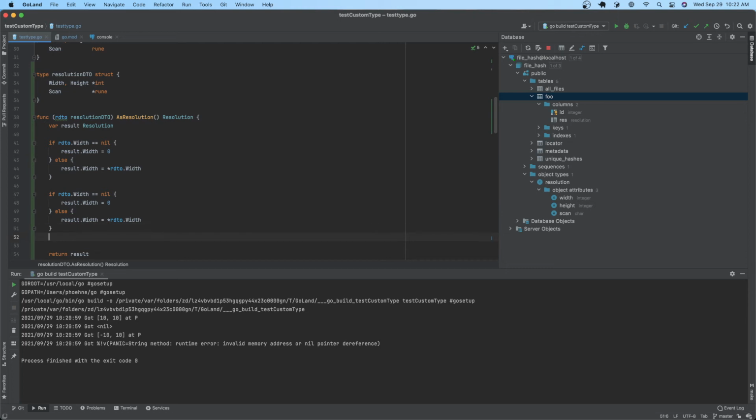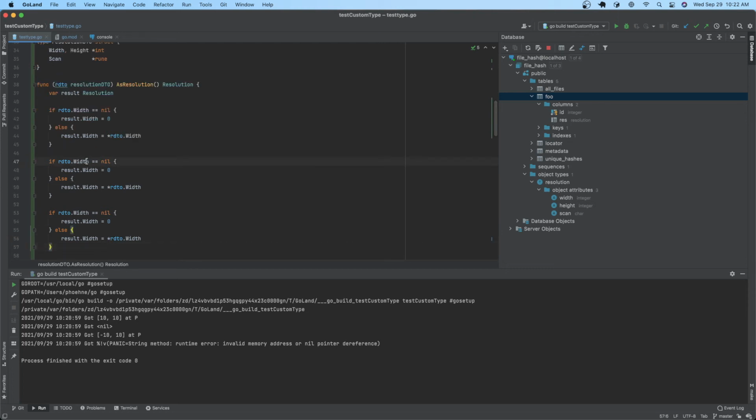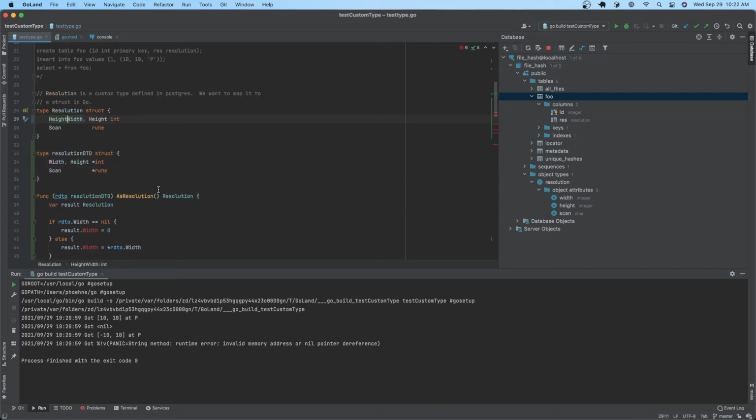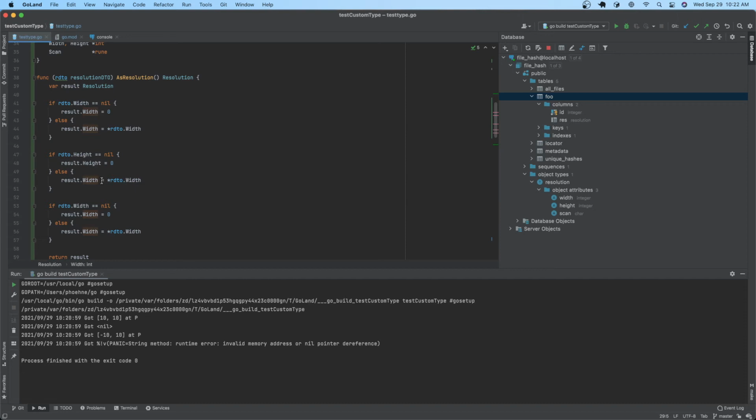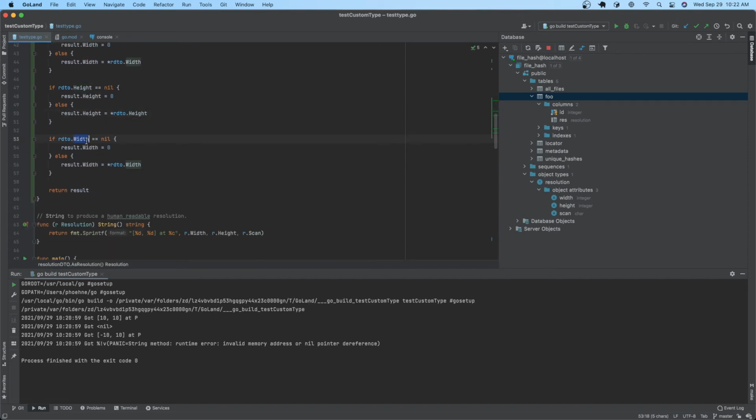What if there's a better way to do it in Go? So height and scan.